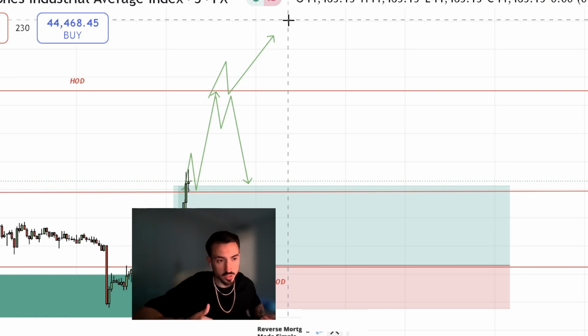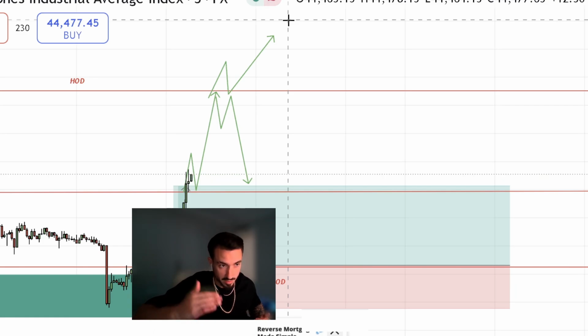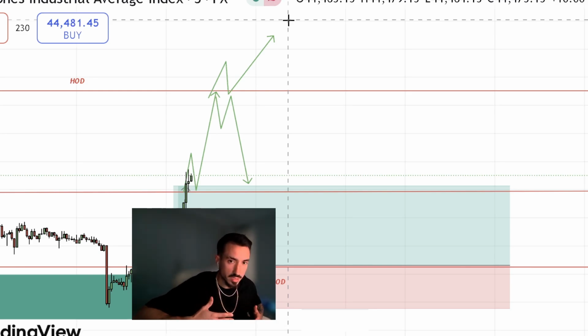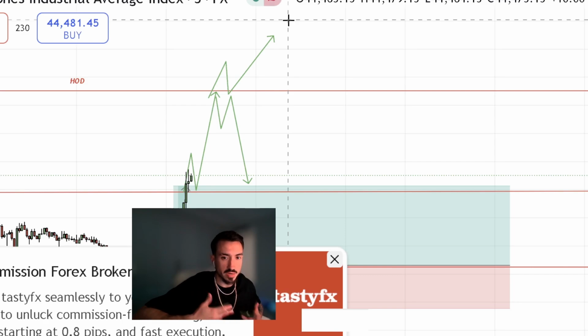If a resistance zone holds and it starts to form price action in the other direction, that's your sell signal. If a break of structure happens and then it retests and then it starts to form in the direction that it broke in, that's your signal. Very simple strategy that can make you money. That's high probability and it shows up every single day in every market.